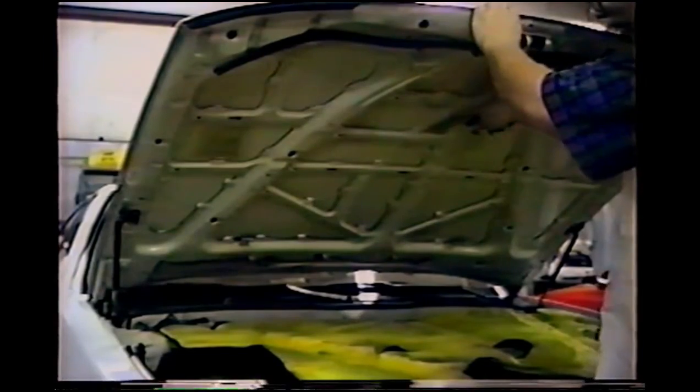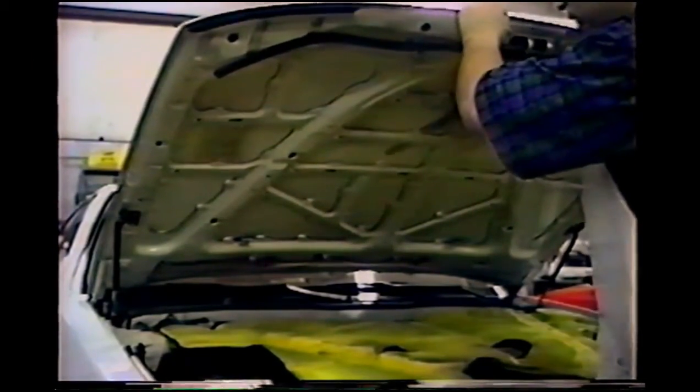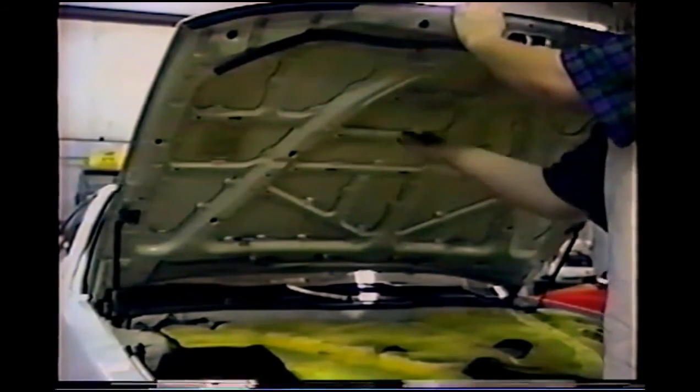Now, what has happened on many of those type of dents is the brace has bent enough to stay, but the metal on the hood isn't bent enough to stay. So if we take the cake cutter and cut loose the glue holding the sheet of the hood onto the brace, the dent will simply pop out. So cut loose the glue dots that are around the dent in the hood, and they'll just pop right out.